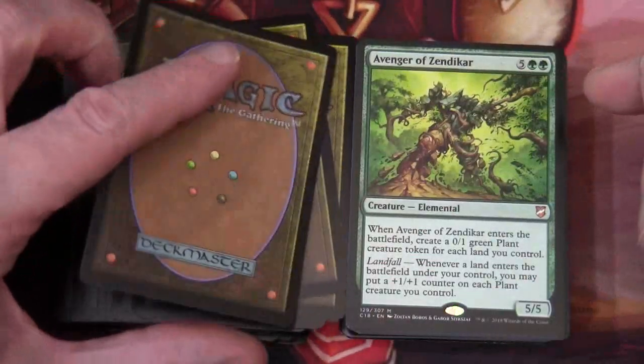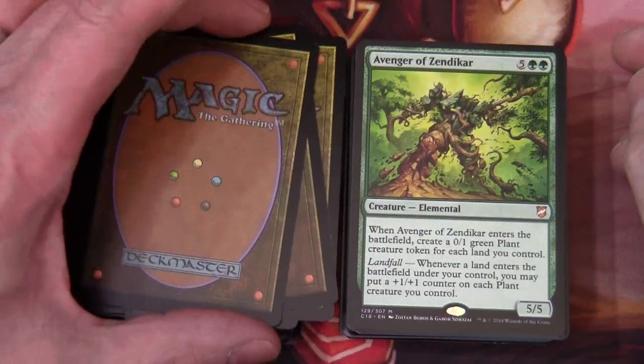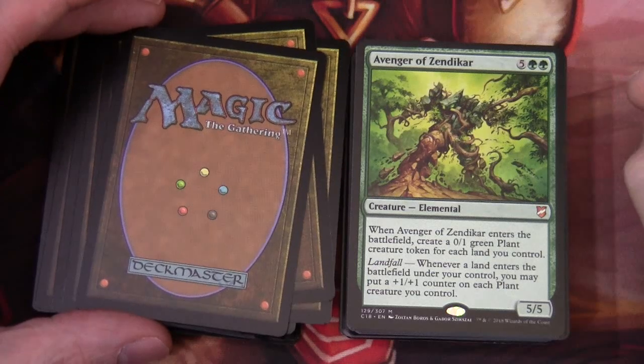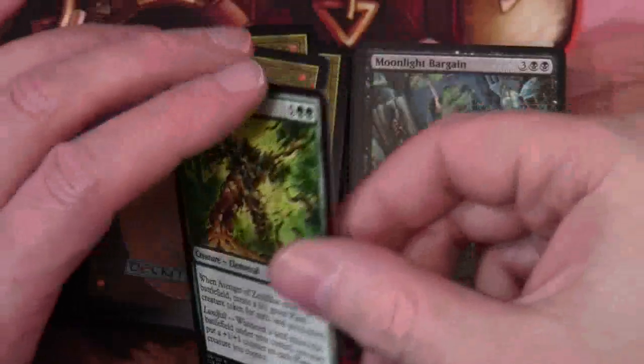We've got Avenger of Sendakar in here. It's a 5/5 creature elemental. When Avenger of Sendakar enters the battlefield, create 0/1 green plant creature tokens for each land you control. It's got landfall on it as well. Whenever a land enters the battlefield under your control, you may put a +1/+1 counter on each plant creature you control.